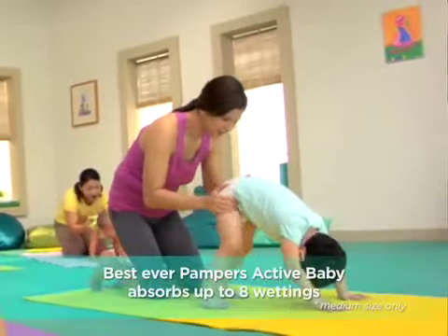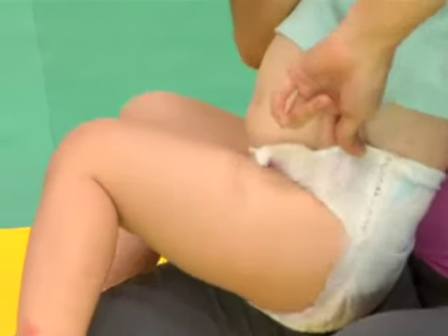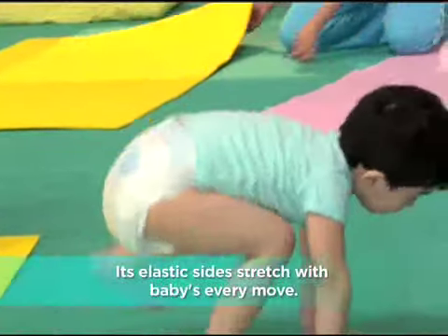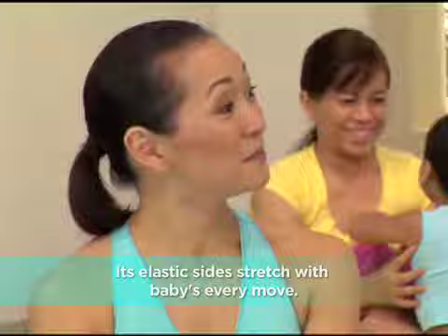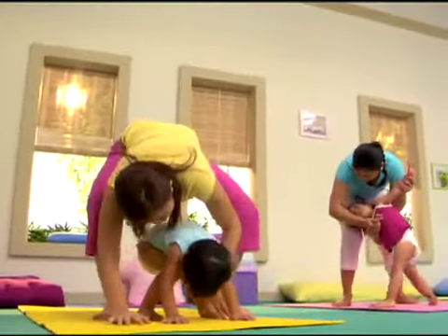Hey, I have no worries with Elijah — tignan mo namang kayang-kaya niya ang Downward Bend! Paano kasi, I let him wear Pampers Active Baby na may elastic sides, para kahit mag-stretch, mag-bend, or mag-shake man siya, sumusunod ang diaper niya sa kanyang mga galaw. My freedom of movement talaga when he uses Pampers Active Baby. Thanks Meryl and baby for joining with us! Let your babies be free to move and play — better start it with us here at Yoga Stretchy Size. For more stretchy moves your active baby can do, check pampers.ph.